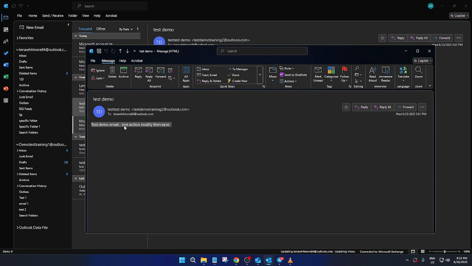This process can be a real time saver, especially if you regularly need to keep additional details or organize your emails in a way that better fits your workflow. Experiment and see just how much easier managing your inbox becomes with these slight tweaks. With that, we've reached the end of our tutorial. I hope you find this guide useful in your day-to-day email management and that it enhances your overall Outlook experience.